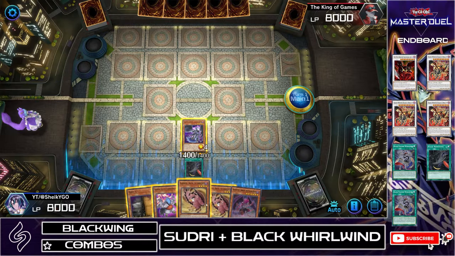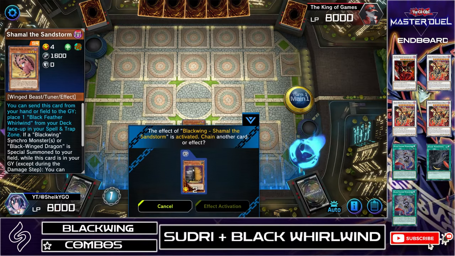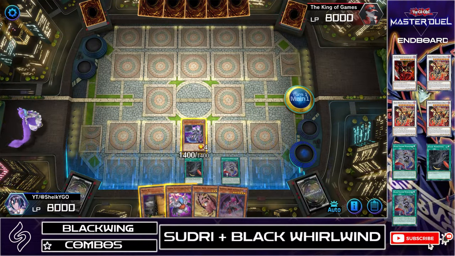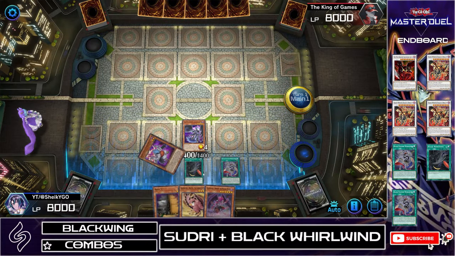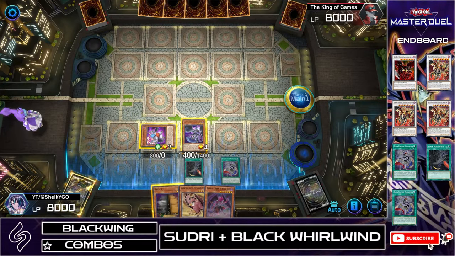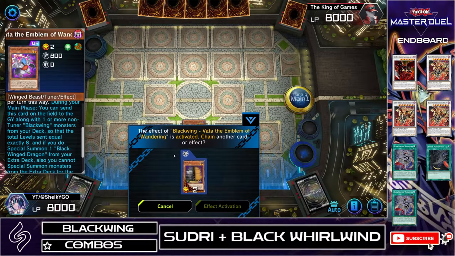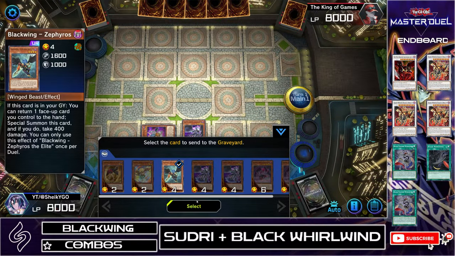From there, you want to activate Shamal's effect, send itself to the graveyard to set one Black Feather Whirlwind from the deck. By special summon, we're going to add Vata to the field in defense mode, and then activate Vata's effect. Send itself along with Zephyros and Chinook to the graveyard to summon Black Winged Dragon.